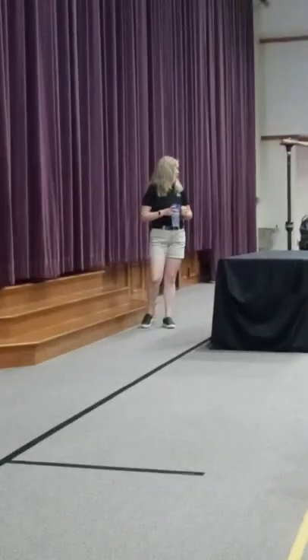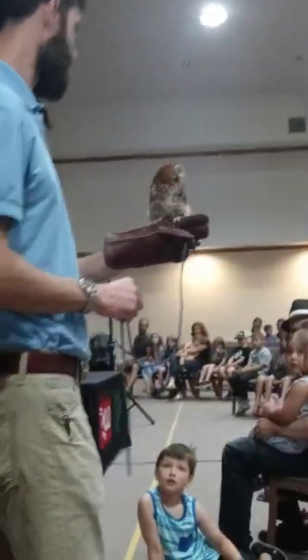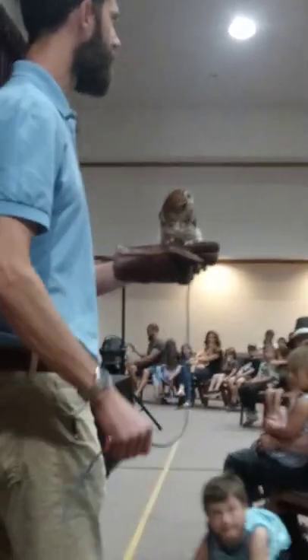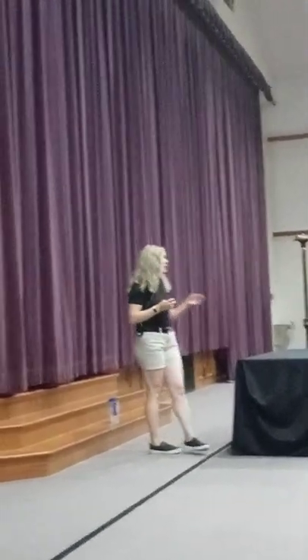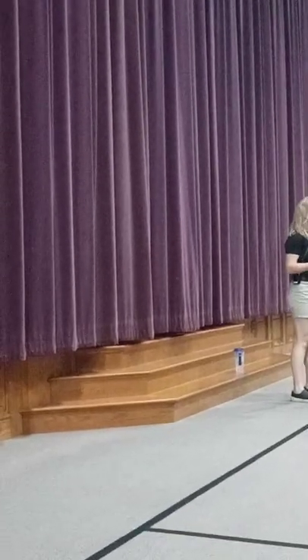Otis is eight years old. He is a little Eastern Screech Owl — he is full-grown. Eastern Screech Owls are a native species, meaning they are found here in Ohio and actually all along the East Coast over to the Mississippi River. Typically, if you are at a zoo and you see a native species, it's pretty likely that this guy started his life out in the wild and something happened to get him into human hands and deemed non-releasable.